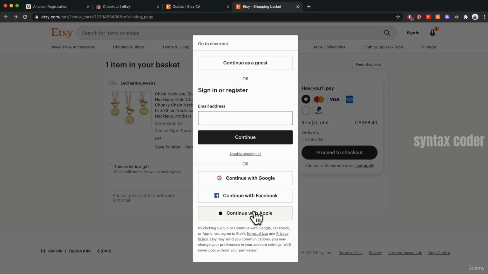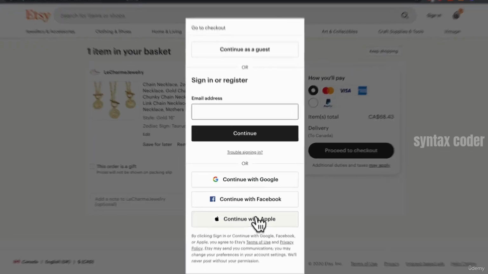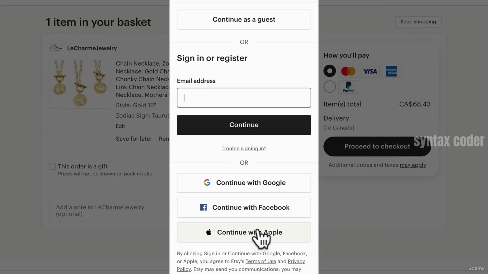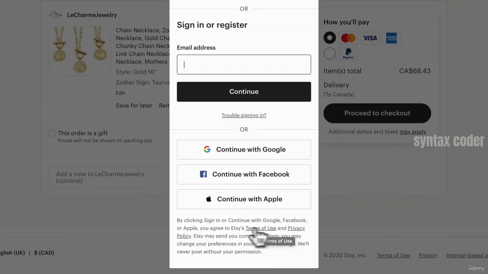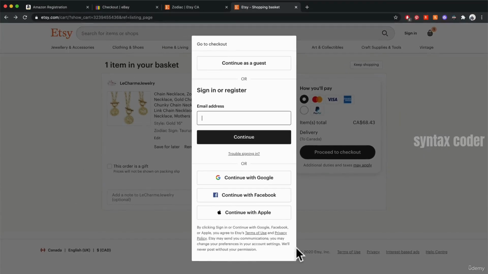I feel like social login is an incredibly fast and convenient way to actually sign in. Most internet users have accounts on popular social media platforms like Google, Facebook, and even people on Apple devices. This lets users fill in the absolute minimum of information and quickly proceed to checkout. So let's say we picked social login to simplify our checkout process and to retain users. The final step for us would be to look at similar websites that employ social login. So I'm going to be taking a look at CB2 or Crate and Barrel next, because I believe they have a social login as well. So in the next section, we're going to be dissecting the pattern.